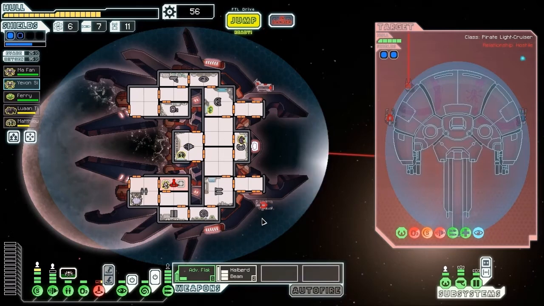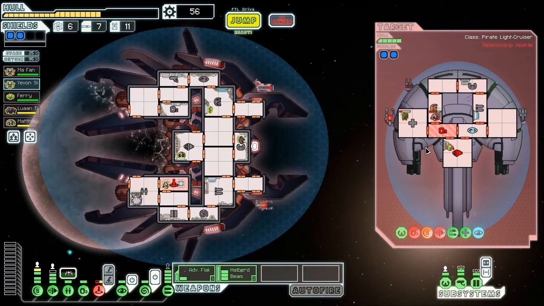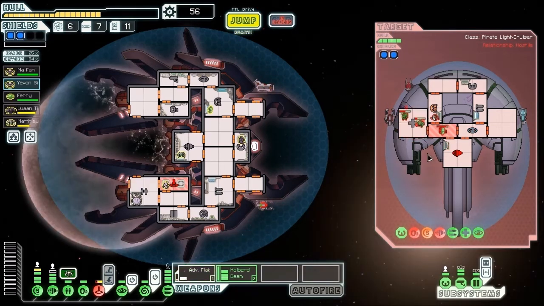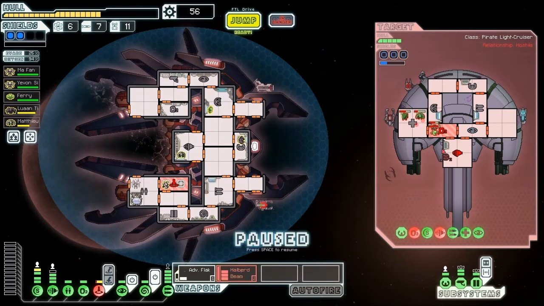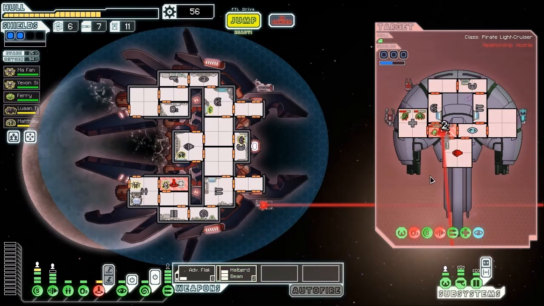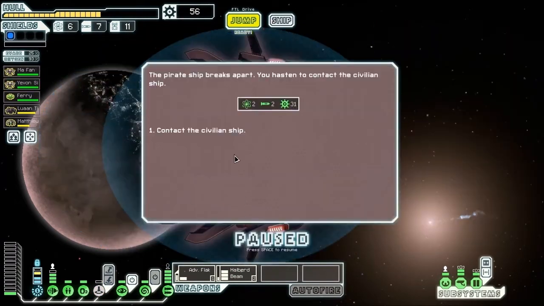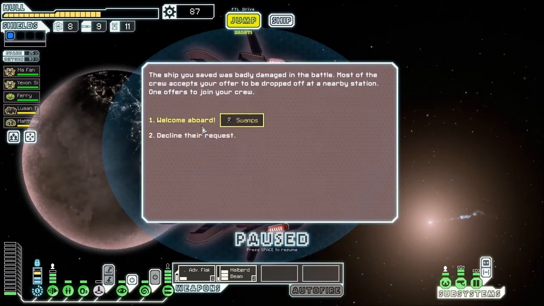Why didn't the second shield bubble come up? That was weird. AI is doing a good job of daisy chaining people in and out to get that oxygen repaired, but it's not going to defend them from a beam weapon to the head. Hey, welcome aboard Swamps. Excellent.